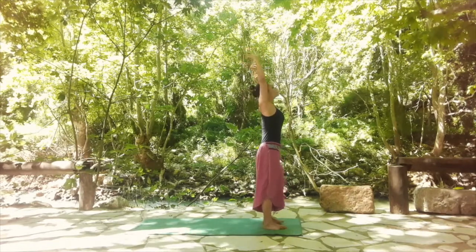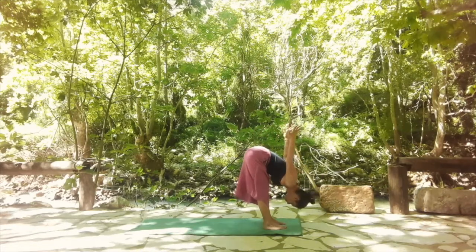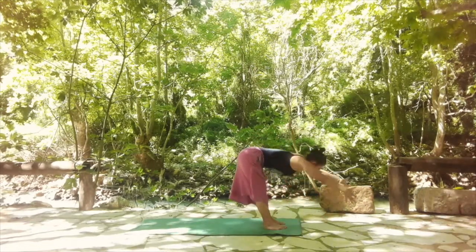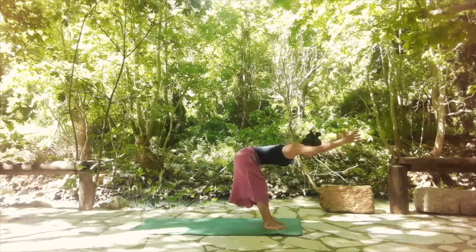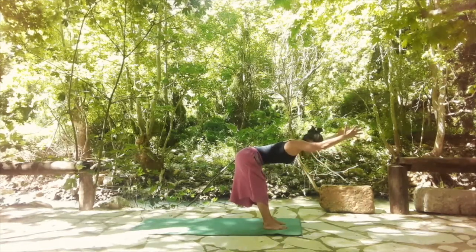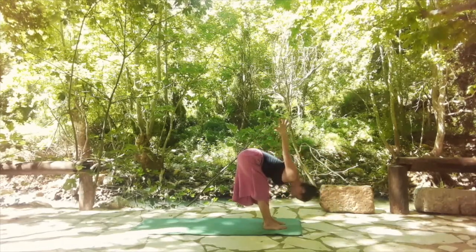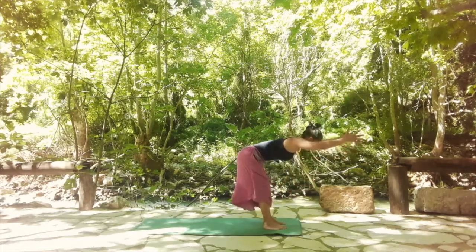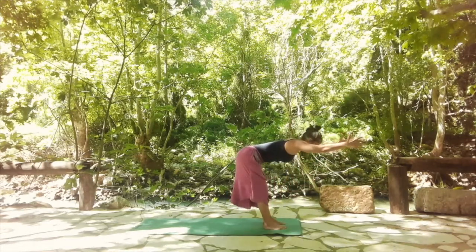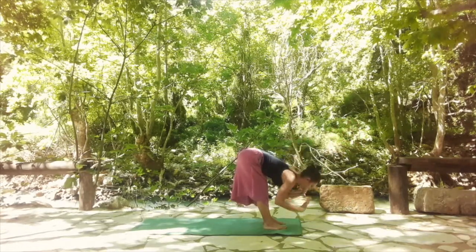With a deep inhale, lift your arms over your head, lengthen the spine. Then exhale to fold forward, bringing the fingertips all the way to the sky. Inhale and bring your back parallel to the floor with arms in front of you, then exhale release forward bend, fingertips to the sky. Inhale come back — back parallel to the floor, arms in front of you, core is engaged. And exhale to release.